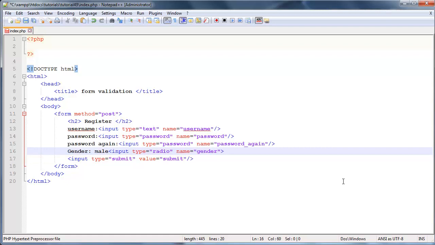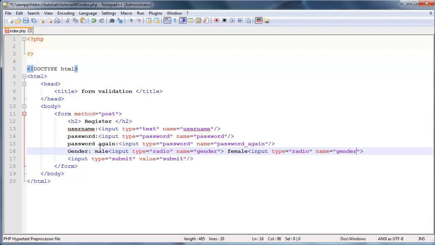Then we'll also ask them if they're female, because it can't only be males. Input type equals again radio, and we're going to leave the name the same, so gender.